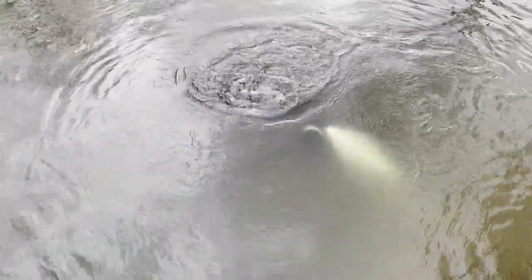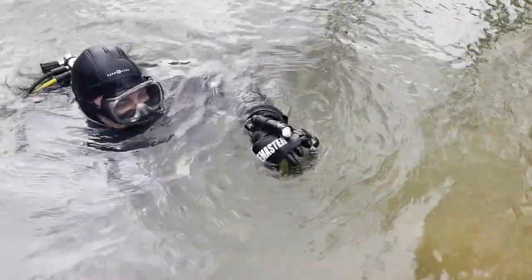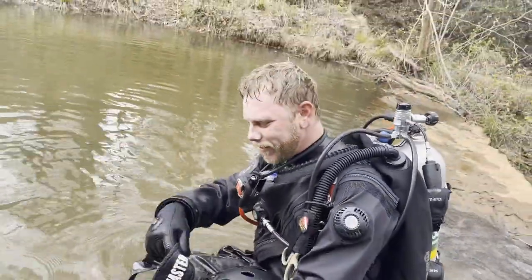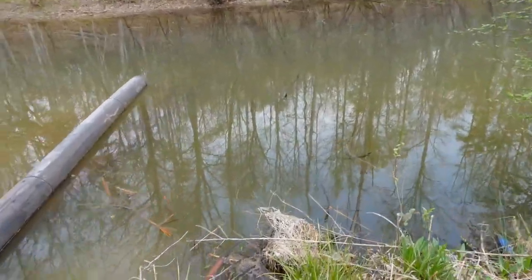When your newest guy who's a dive master loses his mask at the bottom of a dam, yeah, that's a failure too. As with any failures, guys, when you're in a team-based scenario, we work together as a team. As you can see, one of my other divers simply swam down to the bottom of the dam there, retrieved his mask for him, and then helped him out. And that's what we do. We work as a team on this. This is not a one-man show, and there's no I in team, of course.